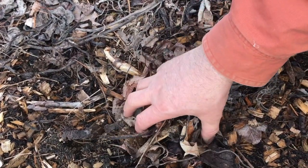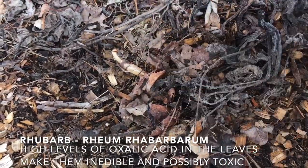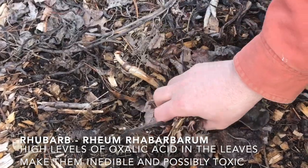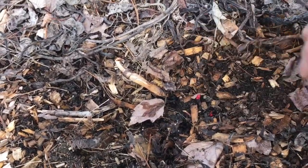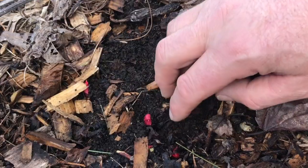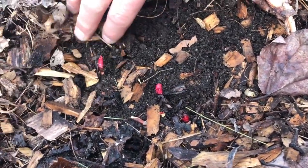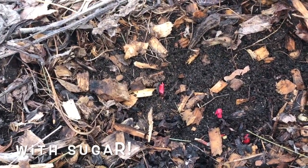This is a pretty exciting find. This is right where a big massive rhubarb plant was growing last year — it got really tall, maybe about two feet. I think we should be able to find some signs of it starting to grow. Here's one of the old stalks from last year. See these really beautiful red stalks? That's the beginning of rhubarb. Everybody loves to eat rhubarb with strawberries or just on its own.